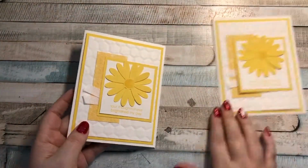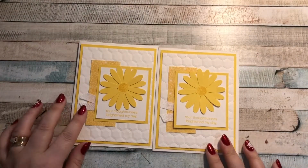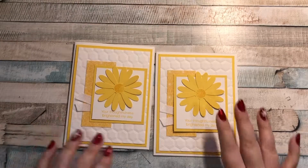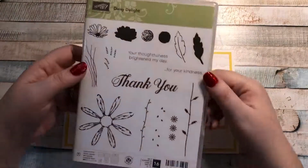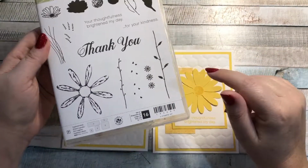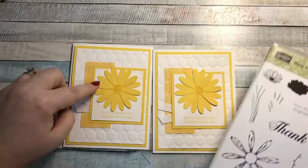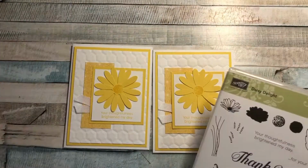Isn't that cute? Here's one I did earlier. On this one, my daisy's up a little higher. I wanted to see what that was like, but they're both basically the same. Aren't those cute and sweet? And they were so simple. So anyway, I hope you enjoyed this card using the Daisy Delight stamp set. I definitely think if you're going to have this stamp set, you want the daisy punch to go along with it. A lot of times I just use the daisy punch, and as you can see, I didn't even stamp the flowers first. You can, and then punch them out, but I just like them plain like that.